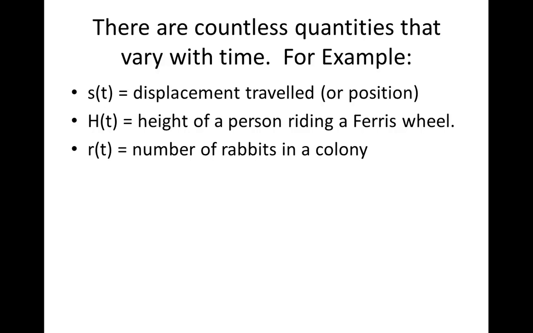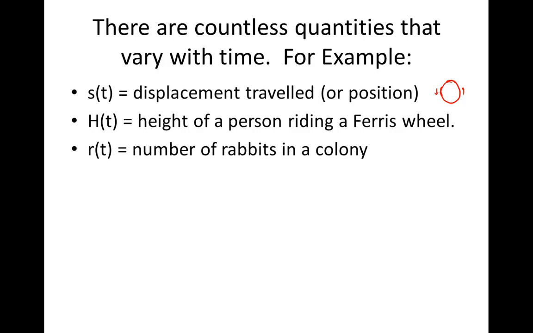The height of a person riding a Ferris wheel, right? Somebody's going from the top down to the bottom, up to the top, so the height is constantly changing, a periodic function. You'll notice that on the sides it's going to be changing faster than it is on the top. At the top it may take a second to go this distance, which doesn't change the height very much, but in a second on the side it travels a much bigger distance. So it's going faster and slower, so it doesn't have to be constant.